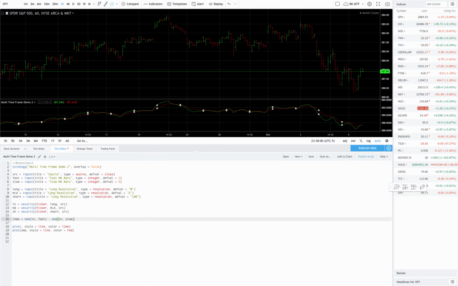That'll give us the difference between the slow and the fast moving averages. Let's do MDMA. Same thing for mid and short.